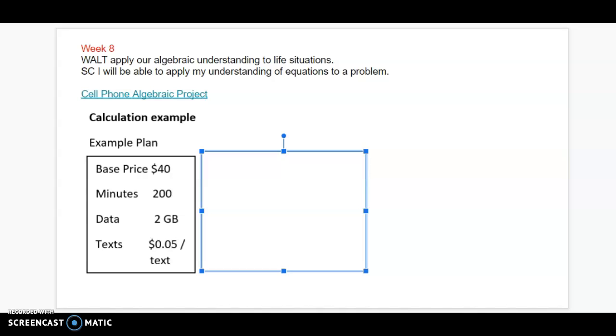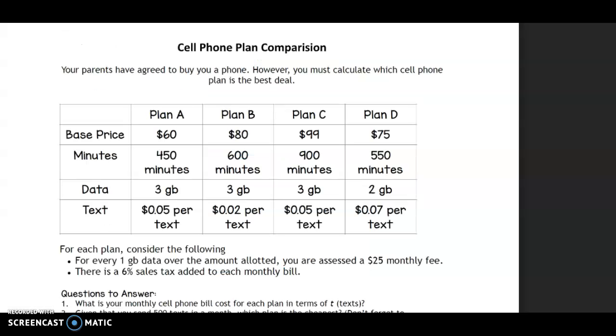Prior to coming to see me in group, you'll be able to start your work before I call for you. This week you're learning to apply your algebraic understanding to real life situations. I've already given to you, or you'll be collecting, a worksheet, which is the cell phone plan comparison. Your job is to compare these 4 plans with one another to see which is the best deal.